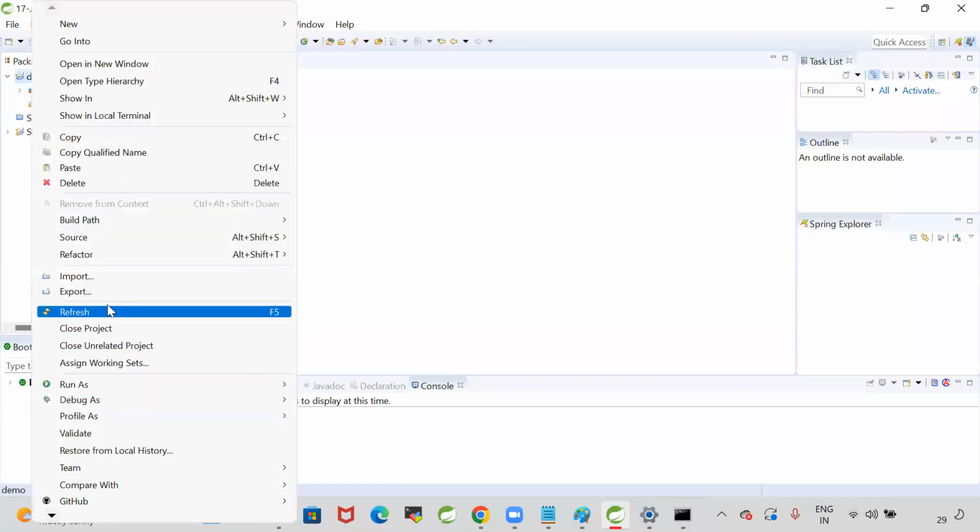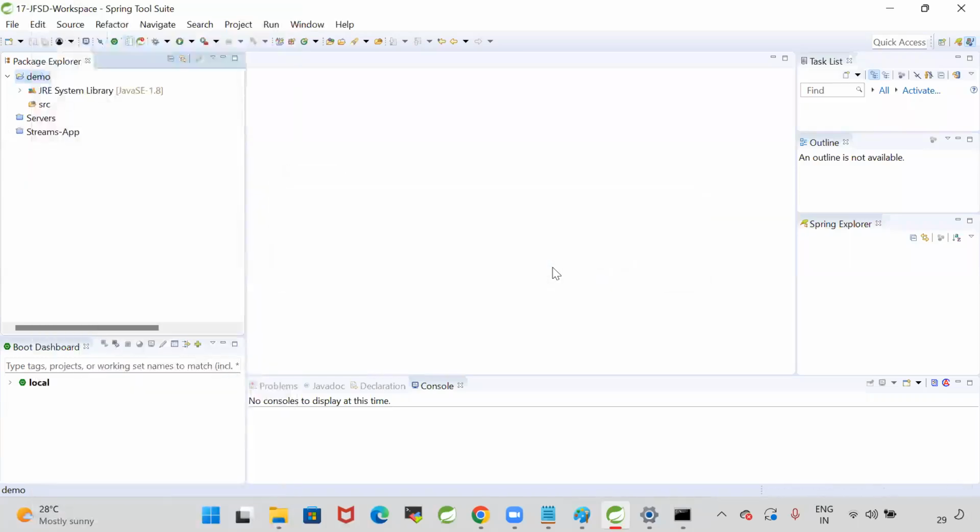Now I want to tell you how to set the class path in the IDE. Yesterday we saw class path setup in the command prompt. But tomorrow, are we going to develop projects in the command prompt or Notepad? We will develop the projects in the IDE. Then we need to set the class path in the IDE. In the IDE, class path is called build path. Build path and class path are both the same.